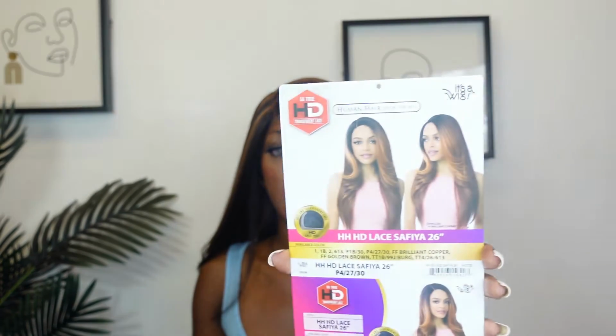Today we have a wig from It's a Wig collection or brand. Never tried a wig from them. This is stock card. The style is SAFIYA. She is 26 inches and the color is P427/30. I don't really know. I guess it's supposed to be like that piano effect.